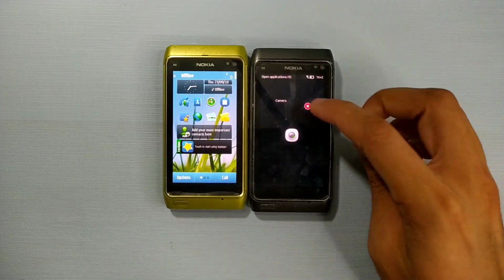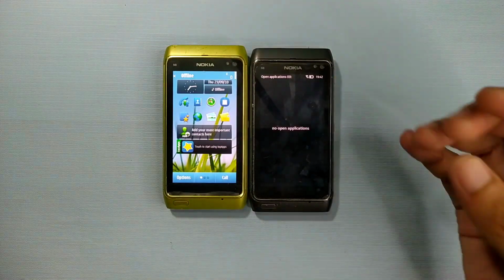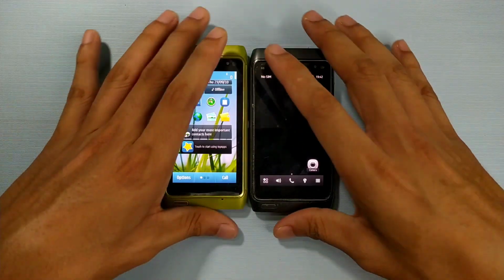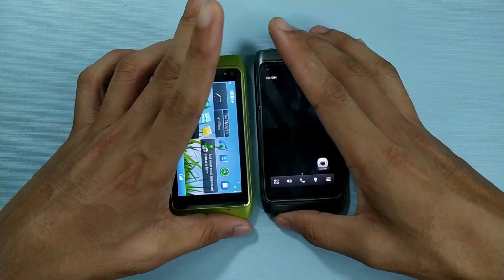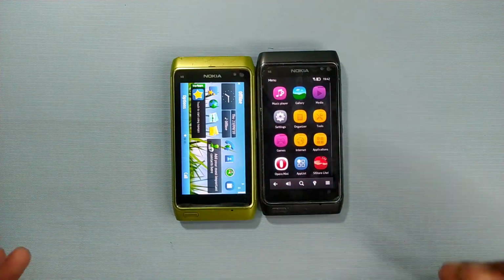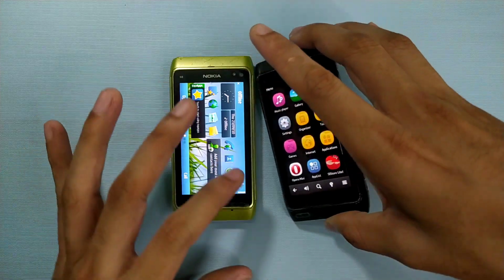So you have to look into that if you are trying to buy this phone, and if you are a fan of this kind of phone and you want to just keep the phone like me, then you can buy this phone. It's quite a good phone, and you will have fun with it. Just use this phone and you can have fun, because if you want to install anything, you have to do a lot of things to do that. So you can experience a lot of things here.